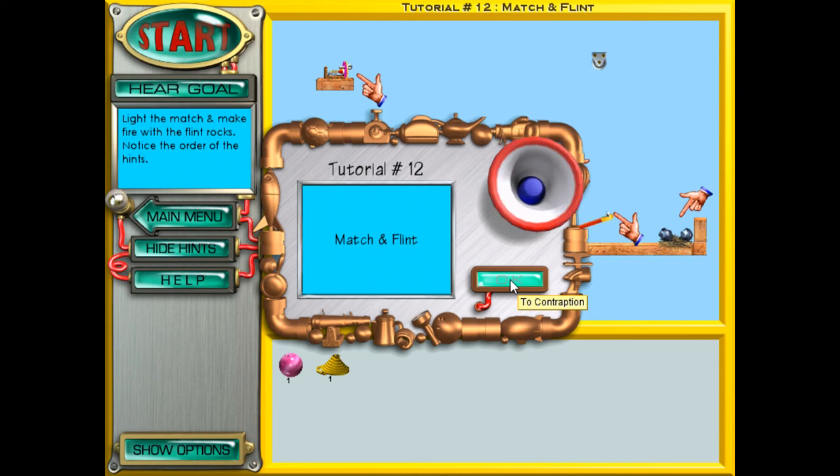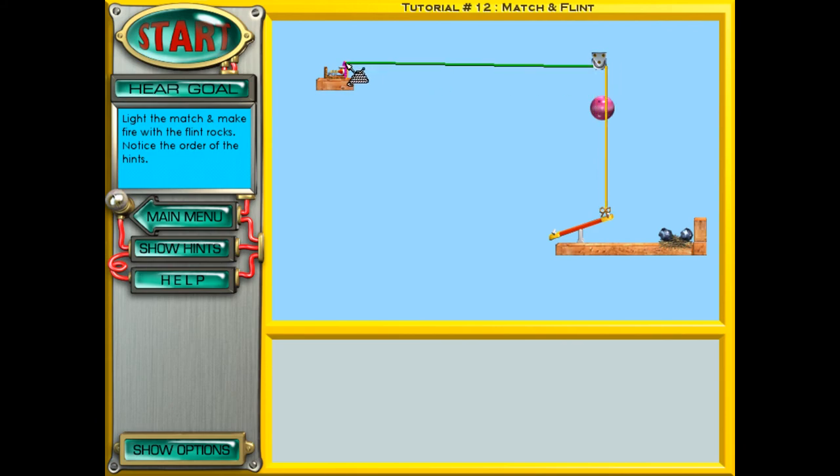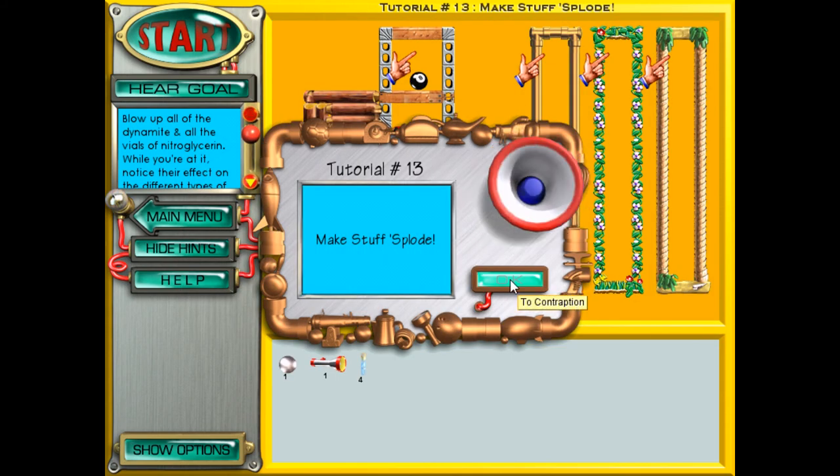Light the match and make fire with the flint rocks. Notice the order of the hints. Blow up all of the dynamite and all the vials of nitroglycerin. While you're at it, notice their effect on the different types of walls.